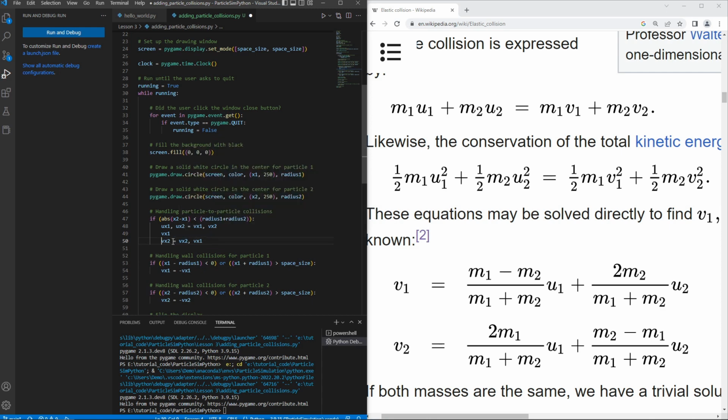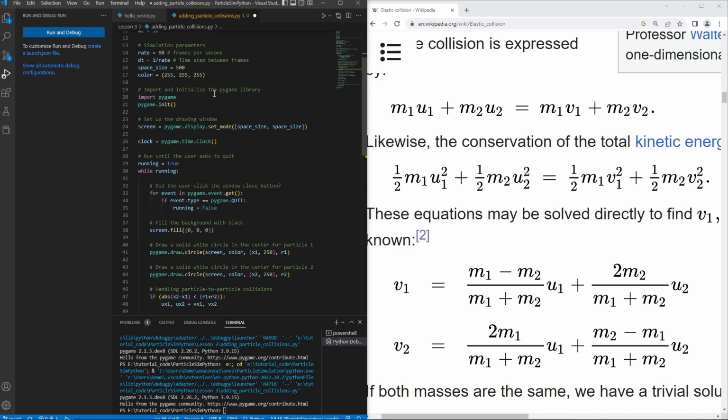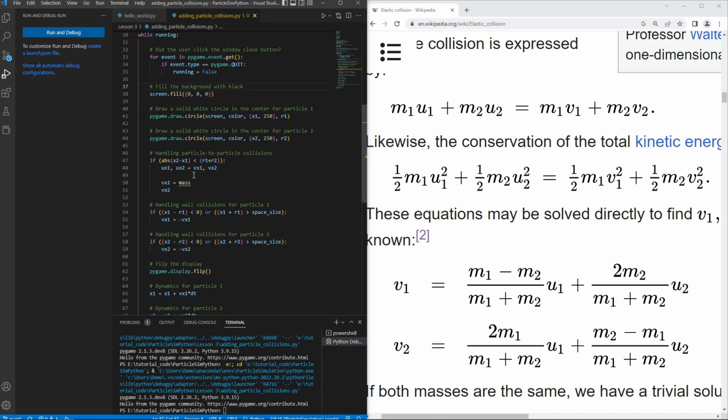Vx1, Vx2, we've got here. I'm just going to define our velocities after the collision, and we can just take the mass of each particle. In fact, rather than me calling it mass, let's call it m. We'll keep it more simple. And you know what? For the sake of argument, let's do the same with the radius, because we don't need really long words for that either, and it just keeps the equations a bit more simple as and when we need them. So we can say it's m1 minus m2, yeah, divided by m1 plus m2.